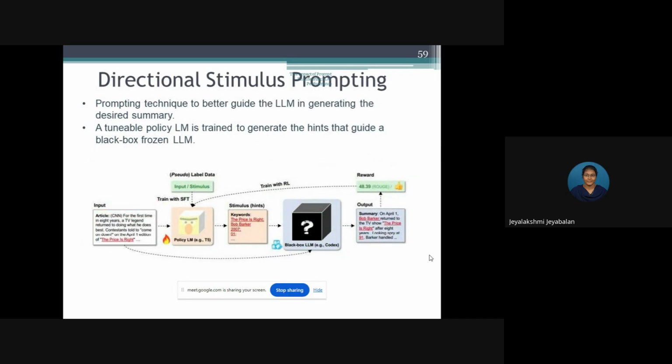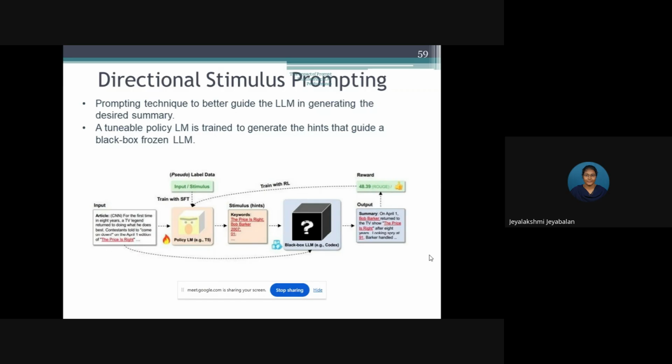And the directional stimulus prompting process is being shown here. This is for using the LLM for summarization, like how better you can summarize based on the given input article. We have to generate a summary. For that, you can use directional stimulus prompting.